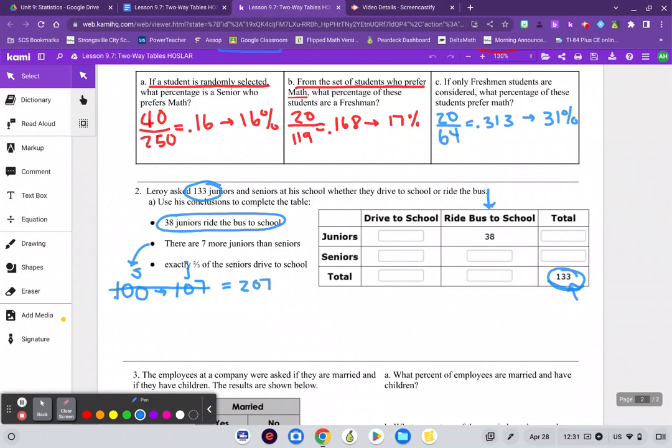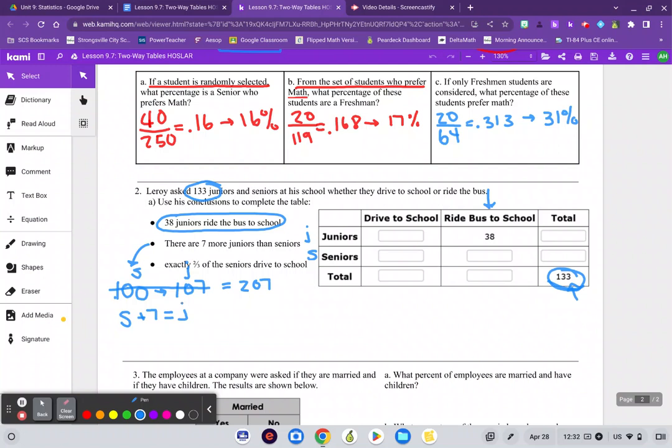If I'm going to just do a guess, notice I'm labeling. If there are 7 more juniors than seniors, then my guess is 100 seniors. I'd have to have 7 more juniors. Whatever that guess is, your total has to add up to 133. So you can play this game of guess and check. Or we can just label J for juniors and S for seniors. And we can say, okay, well, my seniors, whatever my seniors are, I would have to add 7 to that in order to get my number of juniors. I can make an equation. Or like I said, I can guess and check.